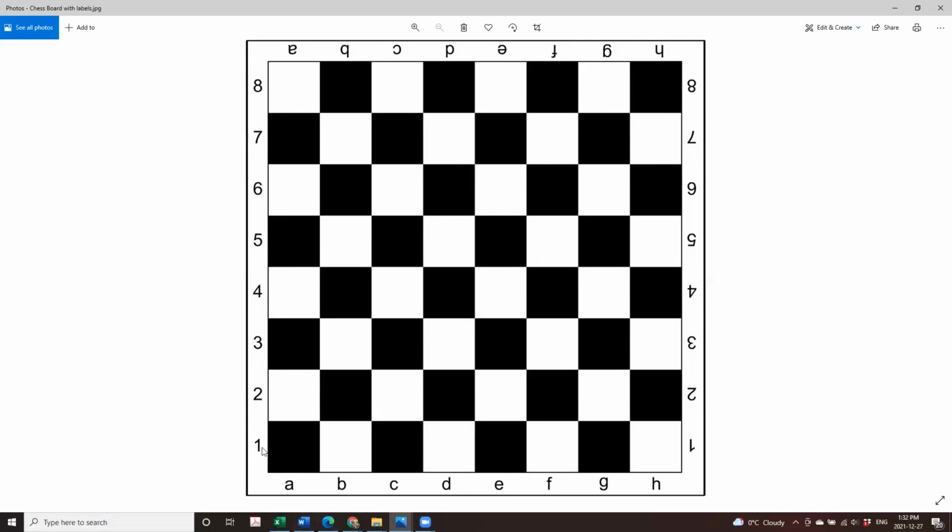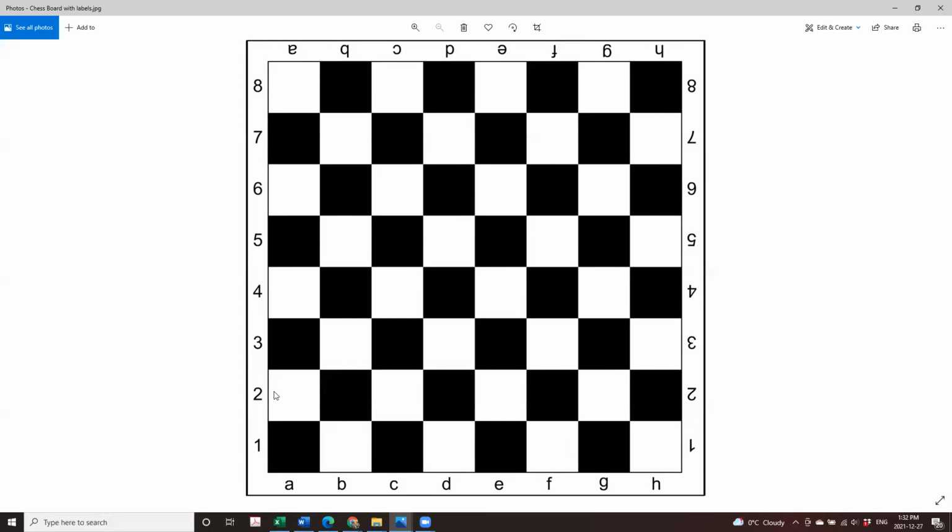In chess, we have the rows, which we also call the ranks. These are the squares that go from left to right. In this case, the number 1 marks the first row, so all of these squares are on the first row.